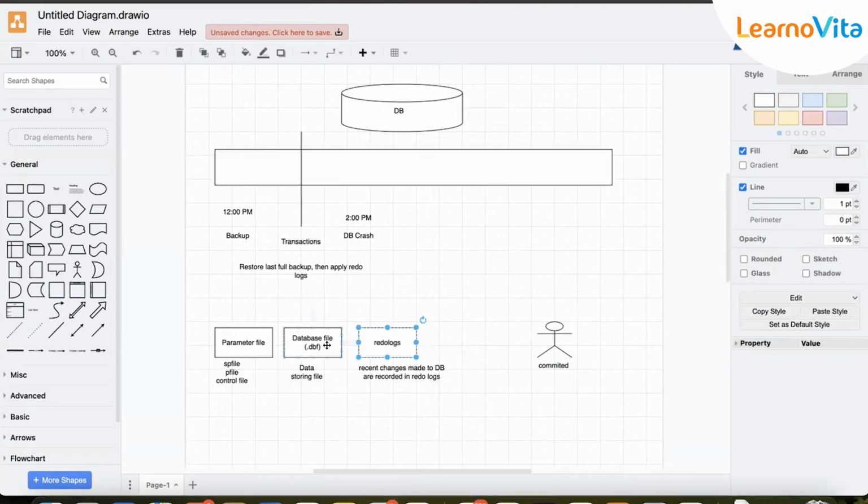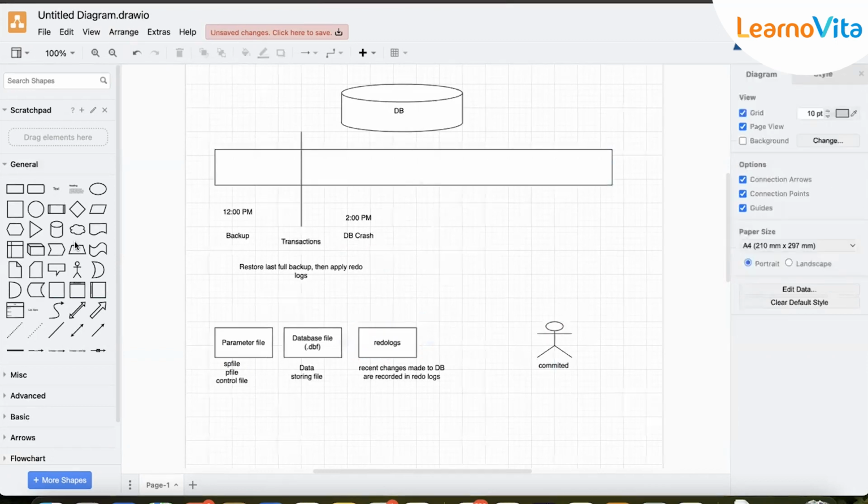Because the database will check from the control file that these are the changes made, but what changes were made will be copied from the redo logs file. The target of the database is to have less I/O with the storage.